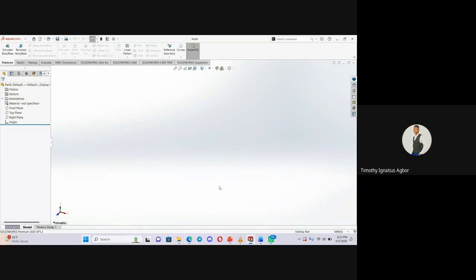When you look at our shaft, the cross section of the shaft from one end is the same thing as the cross section in the other end. When I mean cross section is that when you divide the shaft into two, what you see at one side is the same thing as what you see in the other side. You understand? So for shapes like that, what you do is to use a revolve boss. So I can select on my front plane, my top plane, or my side plane, depending on what I'm trying to achieve. So I right click on my right plane.